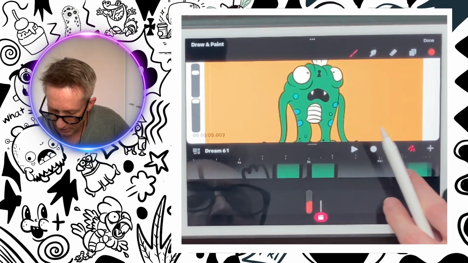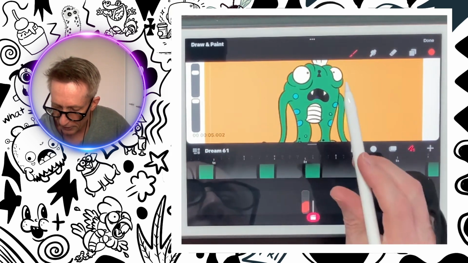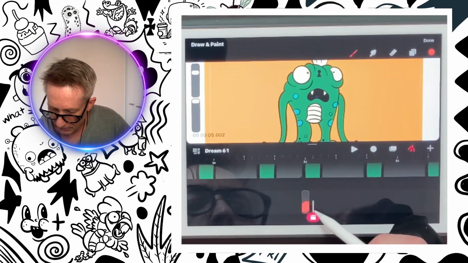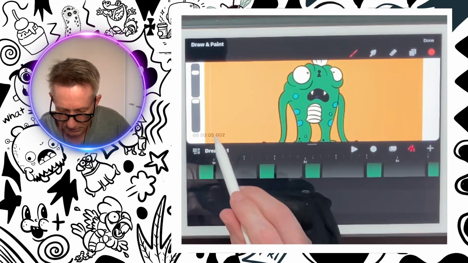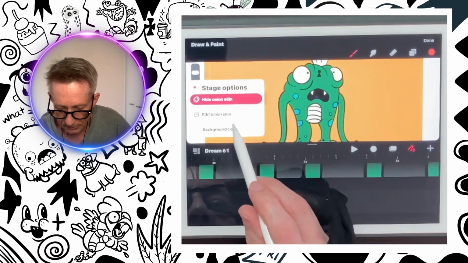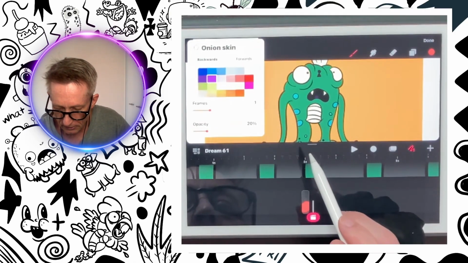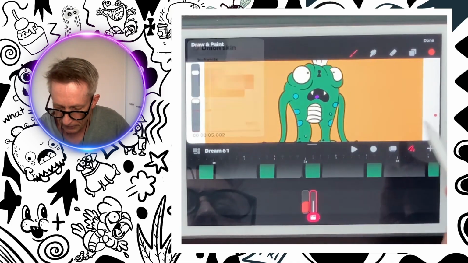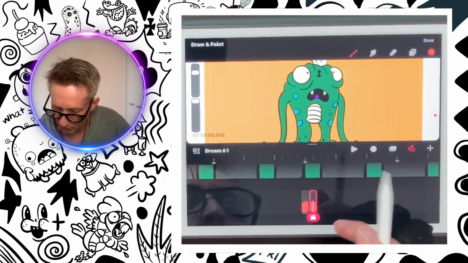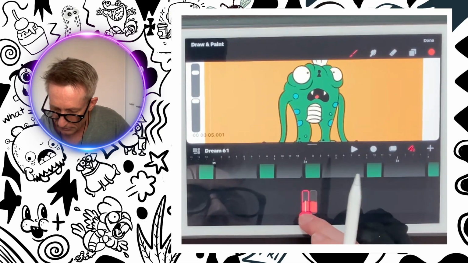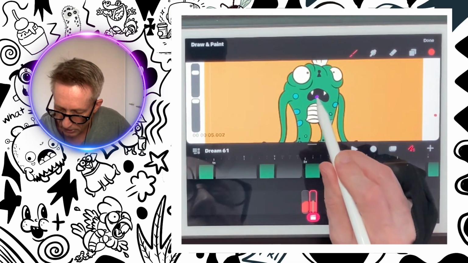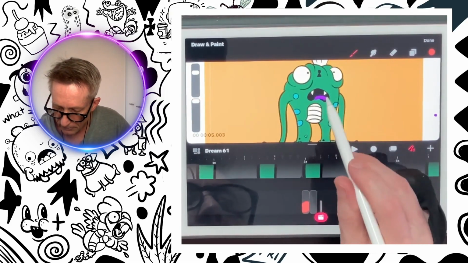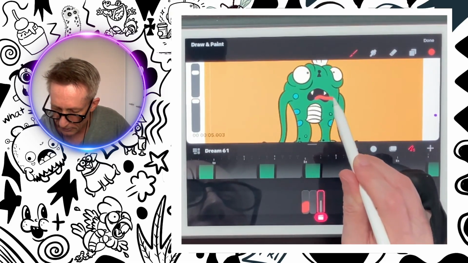So I'm going to stretch this out so it'll be easier to go frame by frame. And it's not showing our onion skin. Let me see what's going on with that. Edit onion skin. Opacity is down so far you can't even see it. I don't know how that happened, but anyway, we fixed it now. You can see the little purple mark is where our last one was. So we're just going to make it a little bit bigger, and then continue that.